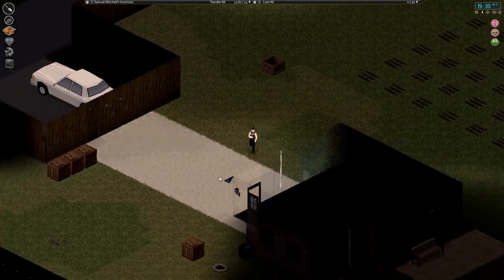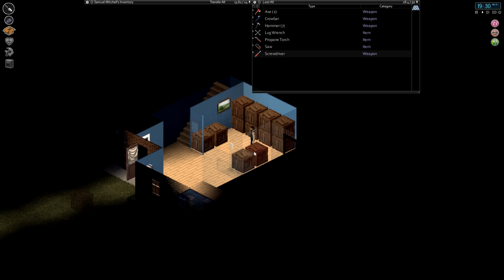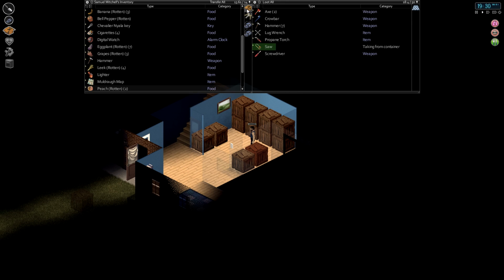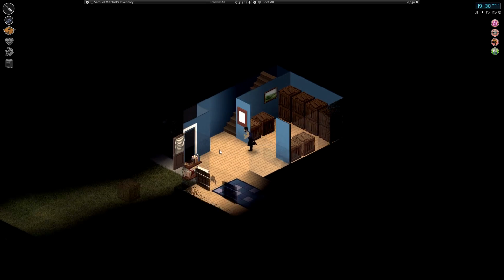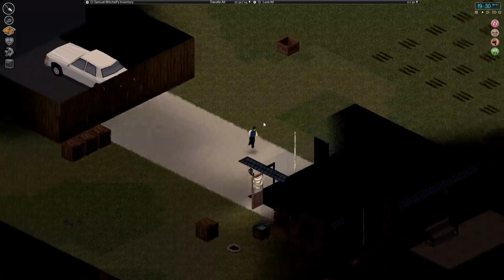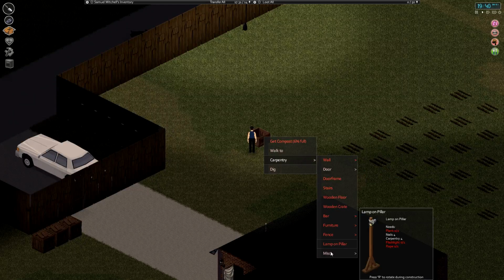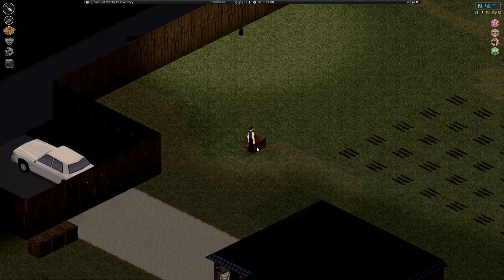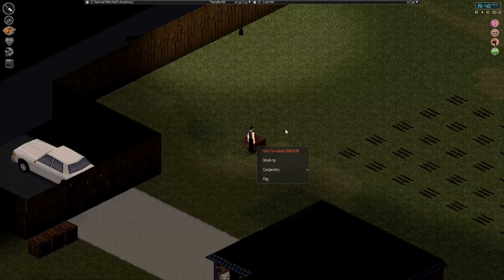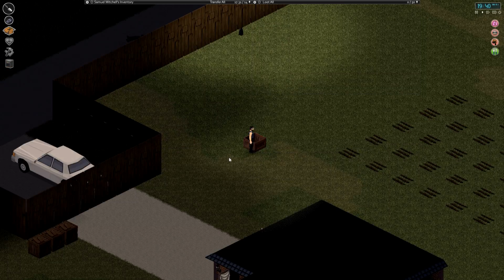Okay, let me try this. Put a saw in here. I mean, if push comes to shove, I'll just see if I can destroy the thing. Carpentry. Miscellaneous. Obviously, there's nothing I can do with the carpentry. I should be able to pick this up, but I'm thinking that I can't because there's stuff inside of there.